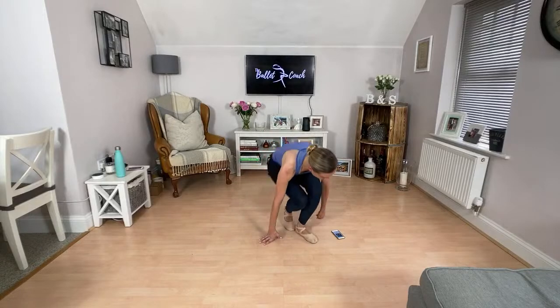Good job, guys. Okay. Slowly, gently, we're going to stand up. Not too fast. We don't get dizzy. Okay. Feet in first position. Take your arms out to your second. And can you stretch up and over?